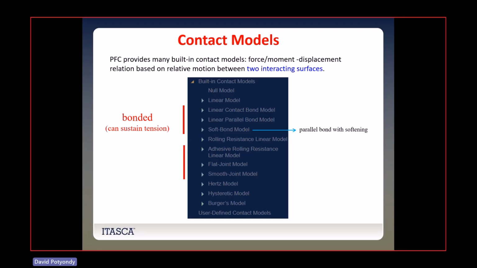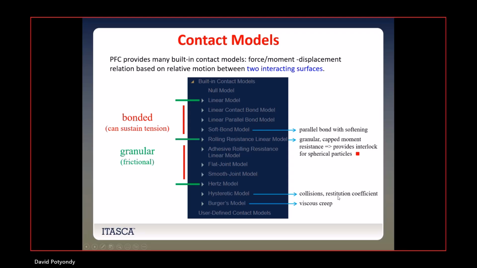And then there's this, don't worry about it, adhesive rolling resistance model. Okay, that could be used, for example, oh, this is crazy. In your black laser printer, there is powder in there, and that powder somehow gets deposited on the paper and melted. If you want to model the behavior of that powder, it turns out that there are actually cohesive forces in that granular material. And it's because the powder is so small, there's electrical interaction and surface charges affecting that stuff. So it's basically a granular material that's sticky. One way to do that is using this thing called an adhesive rolling resistance model. Okay, that's all we're going to say about it.